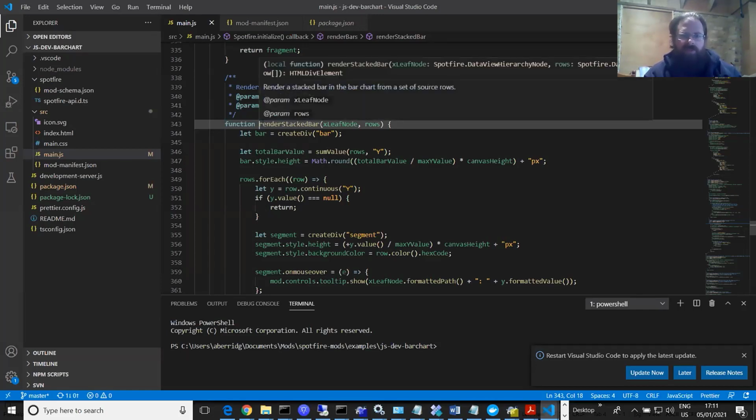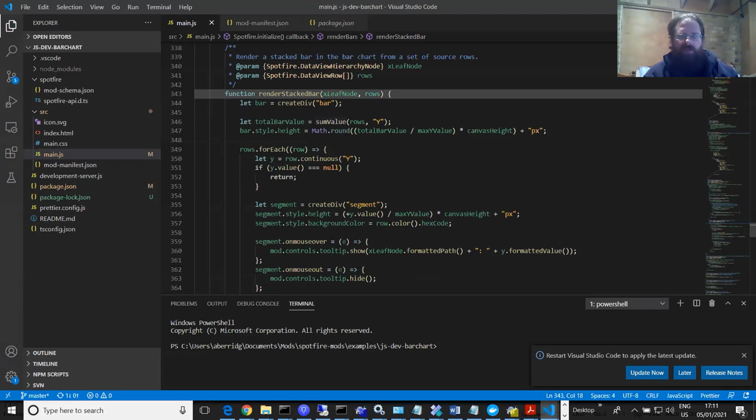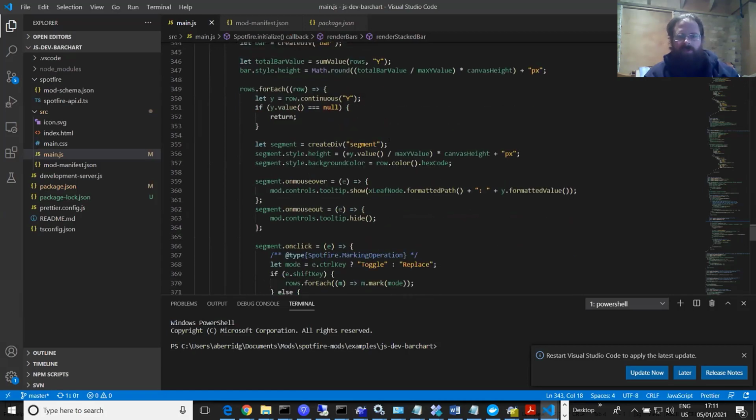We're rendering a stacked bar, for example, and this is the node for the item on the X-axis, and these are the rows that correspond to that node. This code here just sums up all the values for those rows, works out the height for it, and renders that bar.